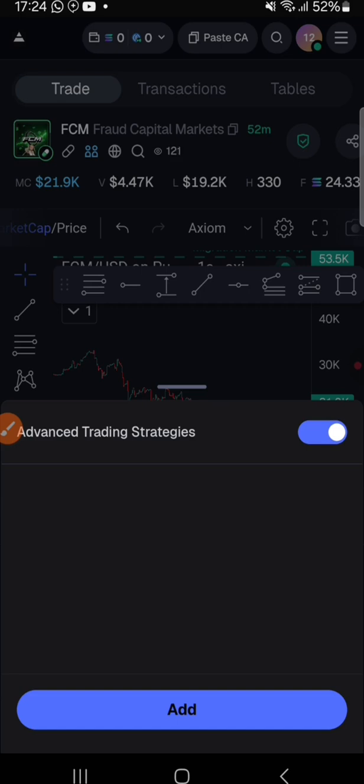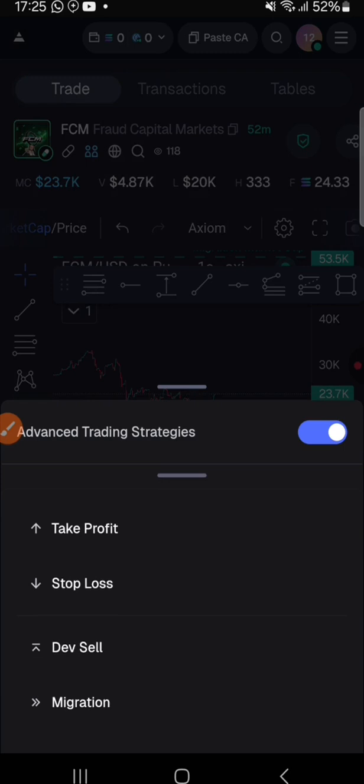But if you are using instant buy, let's say you are waiting on the chart, based on what you will learn from our memecoin course, and it has done what you are looking for, and you click on buy instantly because you see that it has done it for you. Before you buy, you have to select this advanced strategy. What this advanced strategy does is help you set some things. Now let's configure it. Turn it on, click on add. This is how to use advanced strategy.